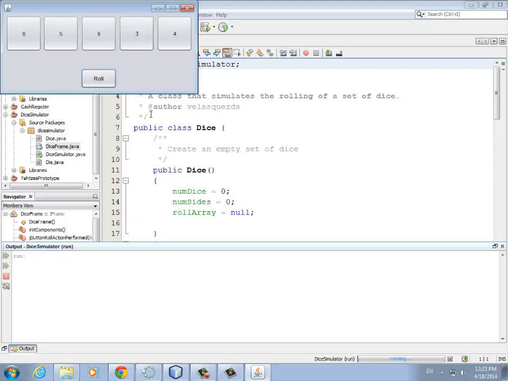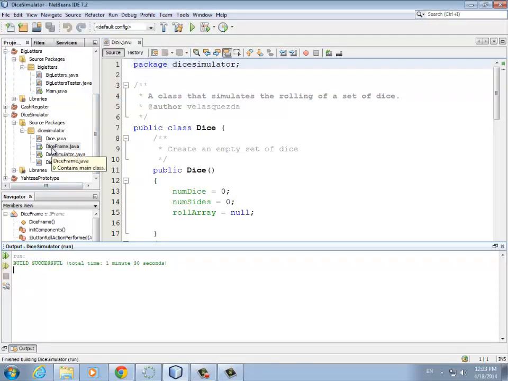But we don't want to let the person playing cheat. We don't want to let them just roll over and over and over again. We want to limit the number of times they roll to 3 before they have to score what they got in the roll. So we're going to add a new button to our interface. It's just going to be a score button. We'll have lots more buttons on this UI, but for right now we'll just say score. And it will reset the roll button so that you can roll three more times again. So let's add that to our user interface.